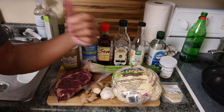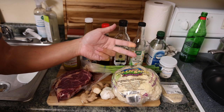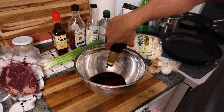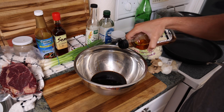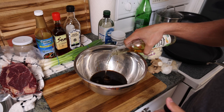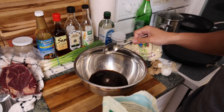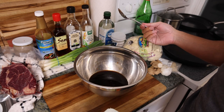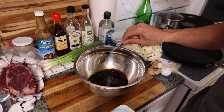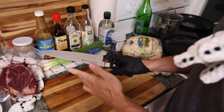There are three components to prep: marinate the beef, make the stir-fry sauce, and chop the vegetables. For the beef marinade we have a third of a cup of coconut aminos, two tablespoons of organic Chinese cooking wine, two tablespoons of organic rice vinegar, and a tablespoon of organic sugar — you could also use honey, though sugar is easier to mix in.